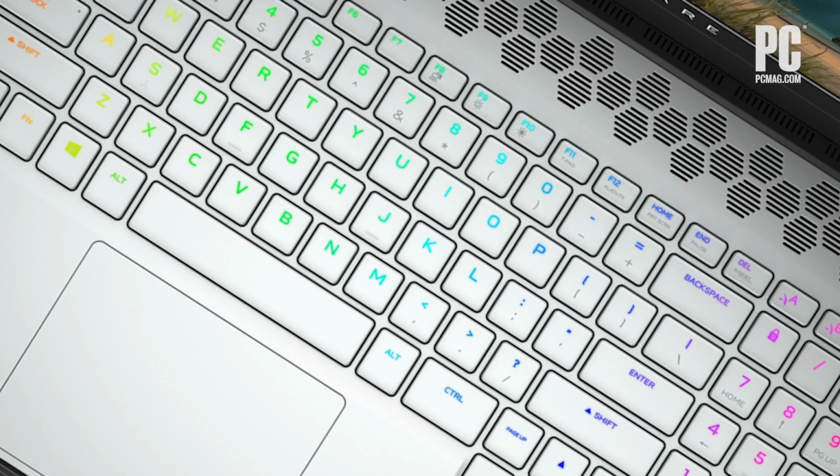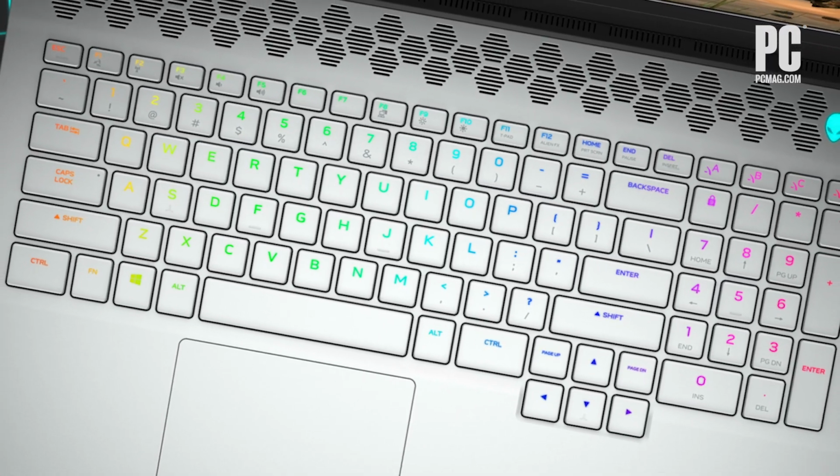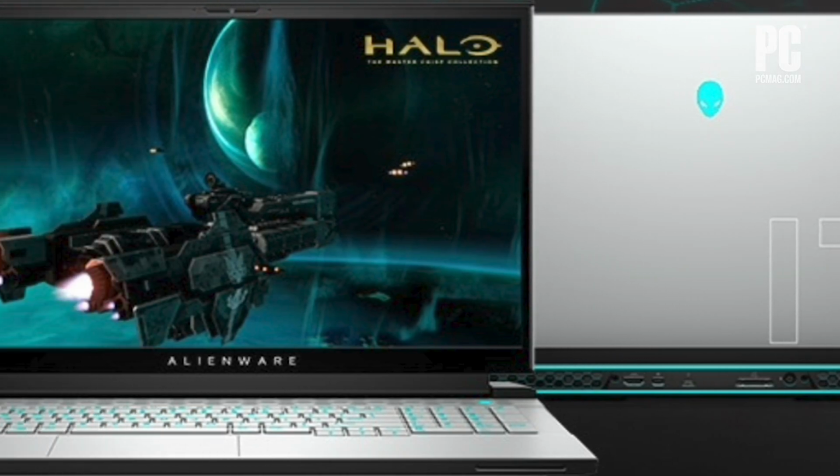Yes, this is the main attraction. And looking at it, you might just see a keyboard. I don't blame you. It looks like a keyboard. This is the first low-profile Cherry MX, developed by Cherry, the famous keyboard key switch developer. Cherry developed this keyboard alongside Alienware to give you the world's first ultra-low-profile mechanical keyboard in what you'll see is still a really quite thin 17-inch gaming laptop. And we should mention, this is the Alienware M17.